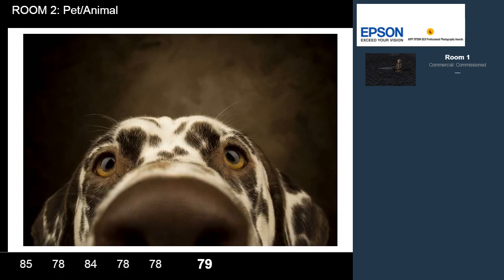And I just love the humour in it with the nose just ginormous at the front, right in your face. I think it's a superb different angle of a pet. And I can just see the pleading in the eyes to me. That is just like, please give it to me. And I think the pet would have been well rewarded after this shot because that expression just has it all for me. So yeah, I think a bit more work on the file and perhaps a different paper choice. I love it. Let's give it a silver, please.